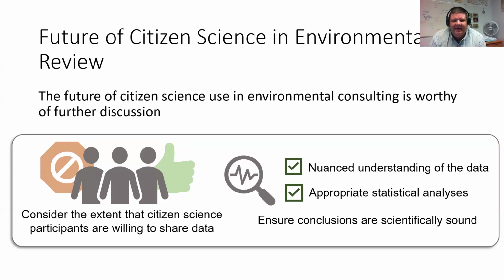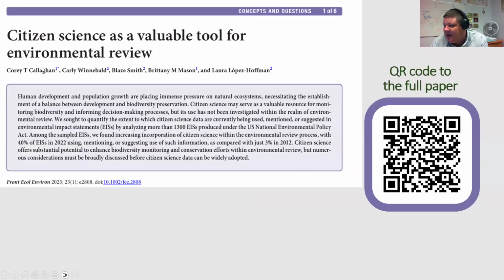And so I think thinking about how participants are willing to contribute their data in this way is really important. And then also, as I just said, ensuring your conclusions are scientifically sound, appropriate statistical analysis is super important going forward. And here's a QR code for that paper, but it really just highlights that citizen science is definitely a valuable tool for environmental review, but we need to be careful about how we use it.